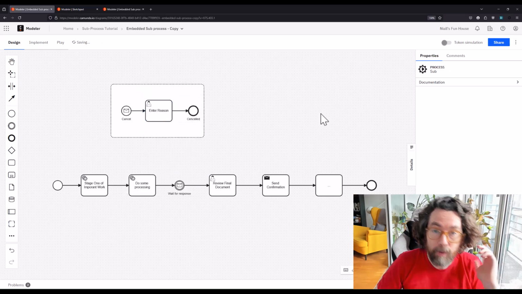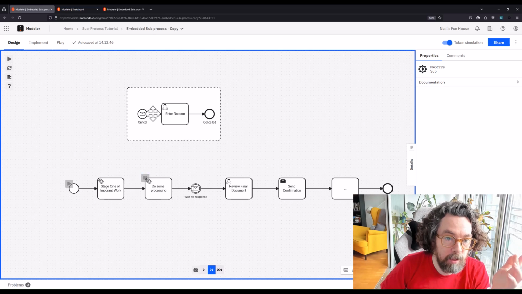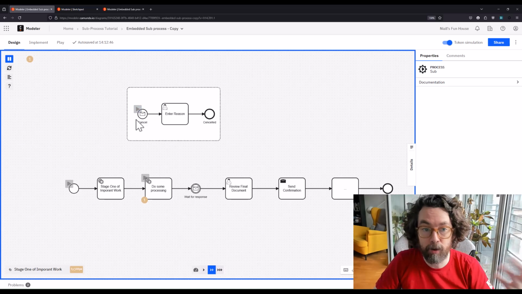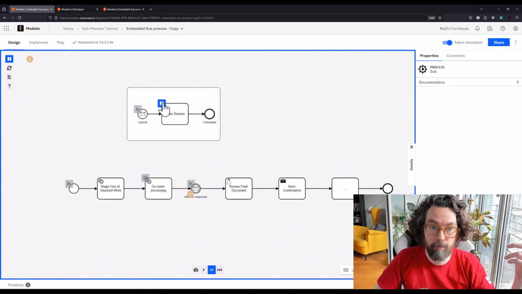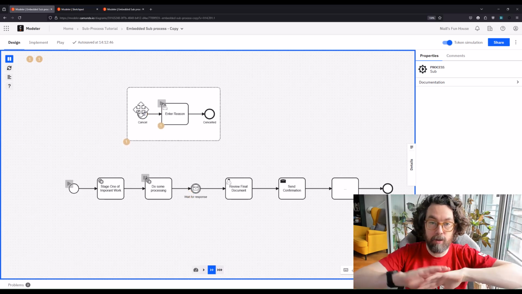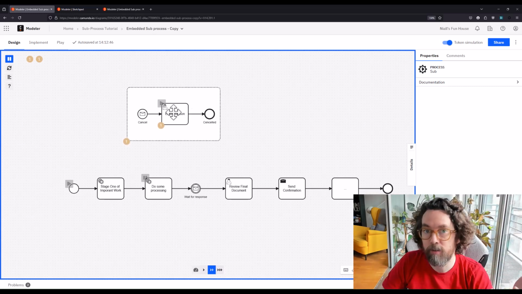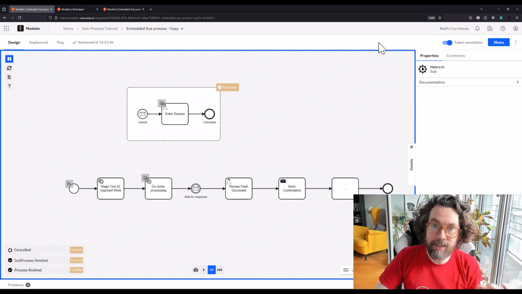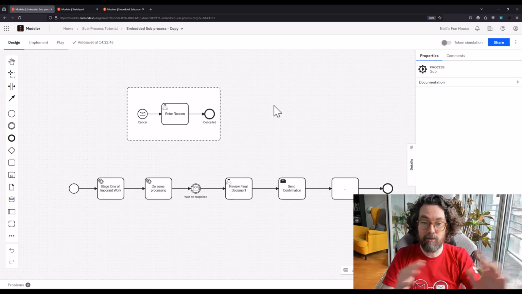Okay, so the way this works is while the process starts running, this is turned on as soon as the process begins. So it's waiting for a message at any point. At some point, the process is chugging along when this message comes in. When this comes in, it cancels all of the tokens in the scope. So they all just get stopped. And then we activate this task, the enter reason task for the cancellation, and we move forward.